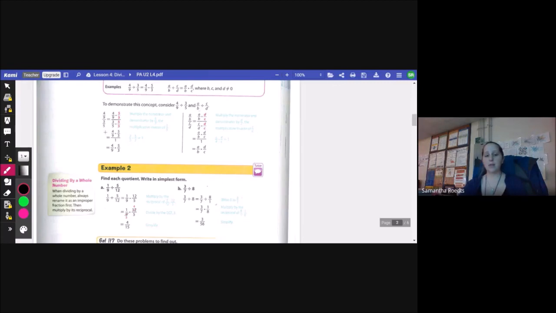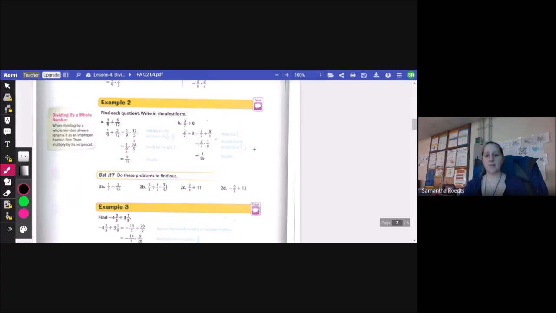So 4/9 divided by 3/5 becomes 4/9 times 5/3 over 3/5 times 5/3. Okay, so I multiplied both my numerator and my denominator by the same number. Okay, and I'm multiplying by its multiplicative inverse, so it becomes 1 on the bottom. So I have 4/9 times 5/3 over 1, which becomes 4/9 times 5/3. Okay, it's just proving that this actually works. A over b divided by c over d equals a over b times d over c, over c over d times d over c. I multiplied, that becomes 1, that's its multiplicative inverse. A over b times d over c is my final answer.